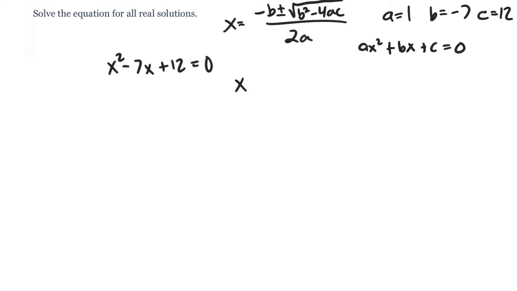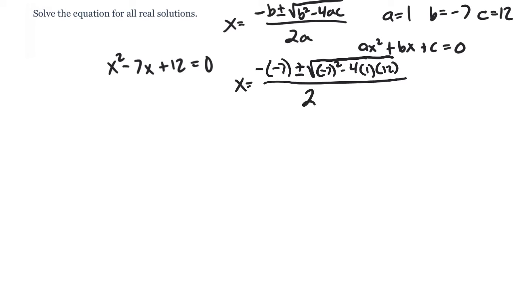Now I'll just plug it in. X is going to be equal to negative 7 plus and minus the square root of negative 7 squared minus 4 times my a value is 1, my c value is 12, and it's all over 2a. Before I move on, let me get rid of some of this up here. That way I don't have to worry about it all being too close to each other. We don't need that anymore. I'll write it over here just so you still have the reference. All right, so now I can go ahead and finish my math. Sorry, it was just bothering me it being on top of that.